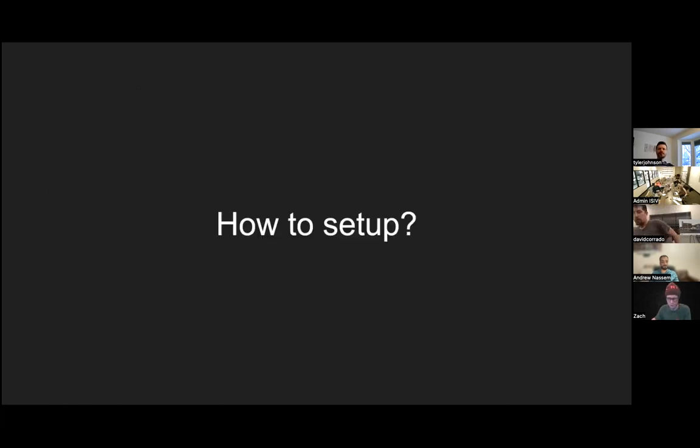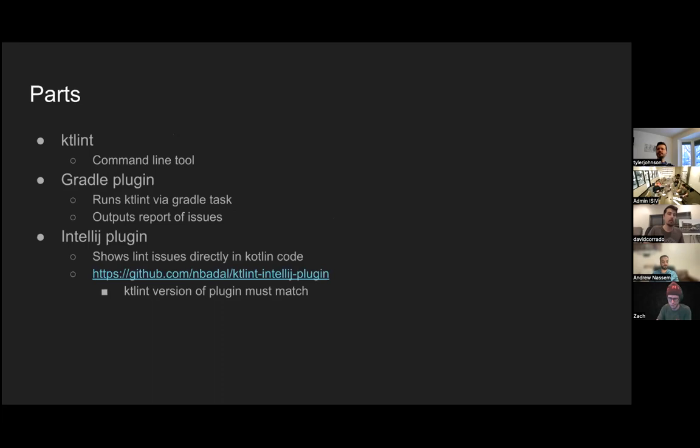So now I'm going to start walking through how to set it up. It's a lot more complicated than it seems to set up a formatter. Unfortunately, it's not built into the IDE and doesn't just work magically. There are 3 different parts you need to do to configure ktlint. The first is that ktlint itself is just a command line tool. It doesn't work directly in Android Studio, so to get it working there, you need to install a Gradle plugin.